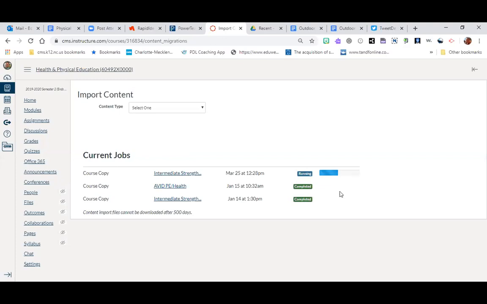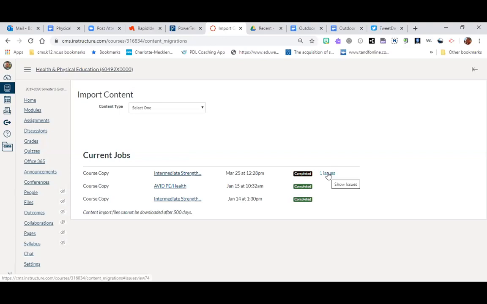Although it's going to be a copy of something I've already done. And I can do this for all my courses. Unfortunately, I have to do them one at a time.